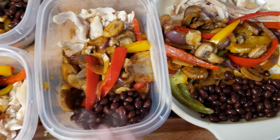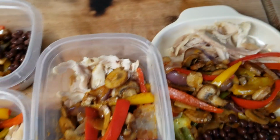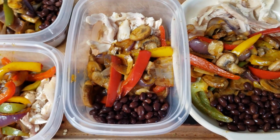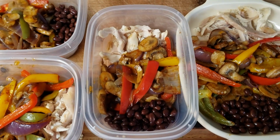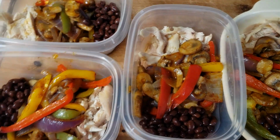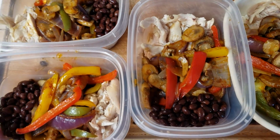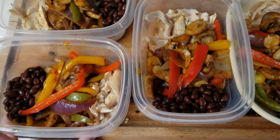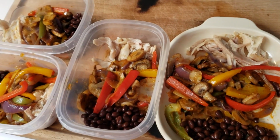But yes, so hopefully this will get me back on track with what I was doing. And I think I mentioned at one point I was doing keto and I lost a whole bunch of weight, but to me that wasn't super sustainable. Because as soon as I decided I wanted non-keto food again, my weight shot back up. And I haven't felt healthy ever since. I felt really sluggish and really tired. So what I'm doing instead is I'm just eating better. Smaller meals, my large meal in the middle of the day, lots of fruits and vegetables, less processed. So that's what I'm doing. That's what we're all doing.